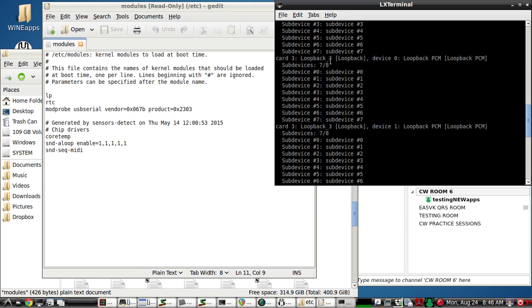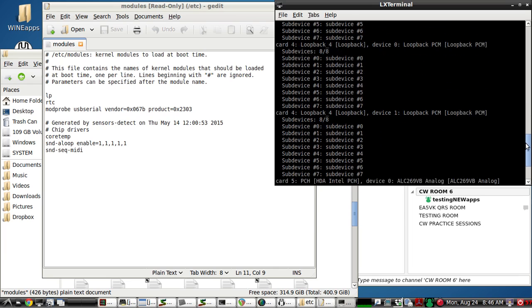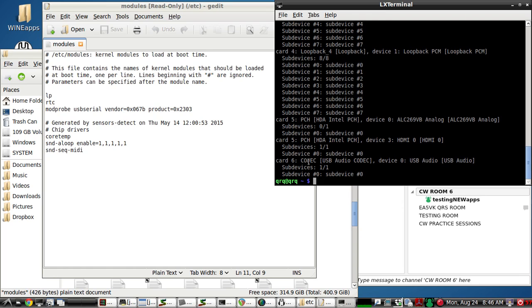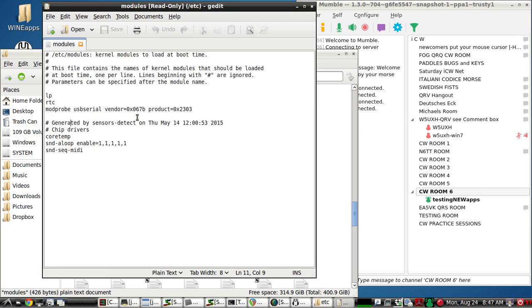And that's the one that I'm using for Mumble input. I just use that for no particular reason. And we have card 4. Since it starts at card 0, 4 is actually loopback 5, so to speak, as far as math goes. And this is my Behringer line in. I have another USB sound card attached to here. So that's all I did.